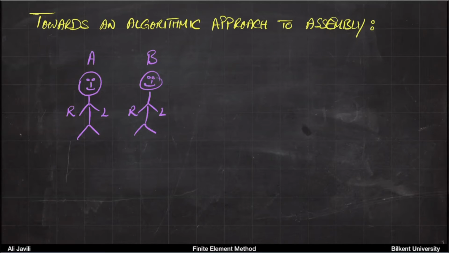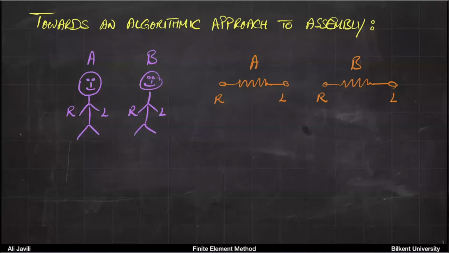And each of these people knows where their hands are. Now think, again, in your head, you should always think of an analogy of two springs. So let's say you have spring 1 and spring 2. And these springs could be these two people. And then the right and left hands are now right and left nodes. So this would be spring A, spring B, and then this would be right node, left node, right node, left node. Now, in this picture, you have 4 nodes. So far what you have is 4 nodes or 4 points. If you think of the hands, there are 4 hands, and here there are 4 nodes.